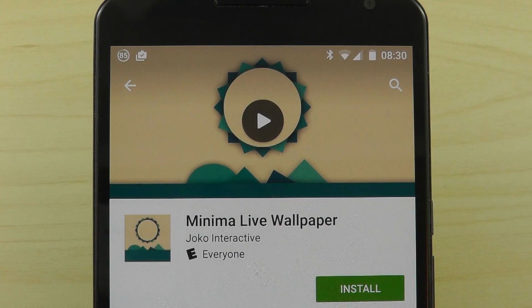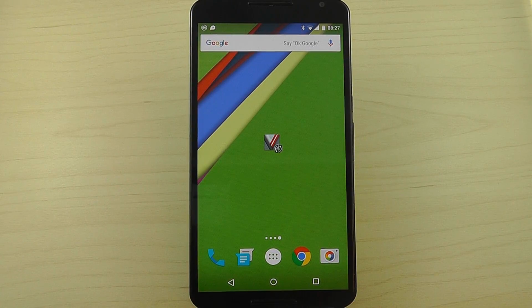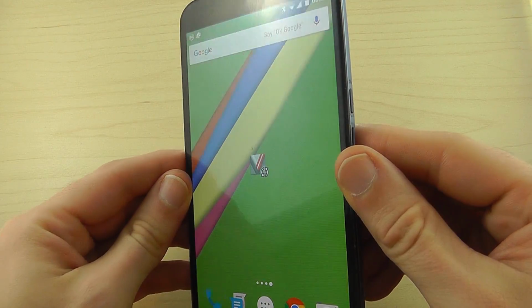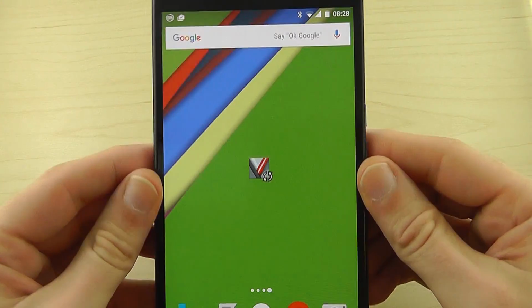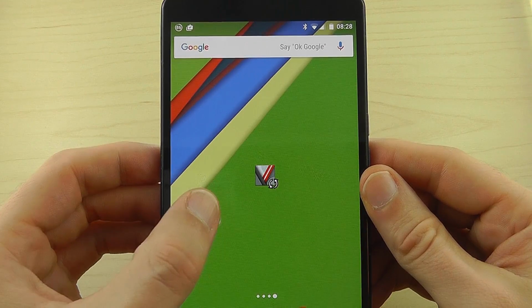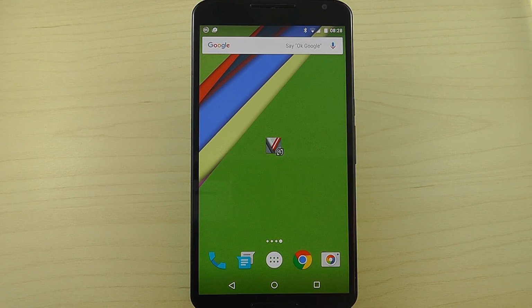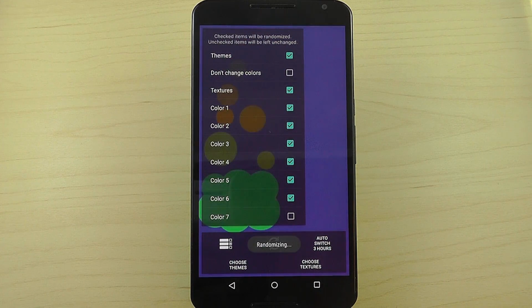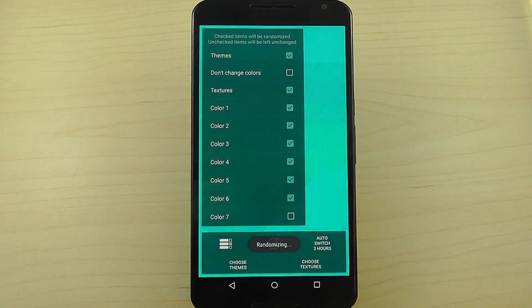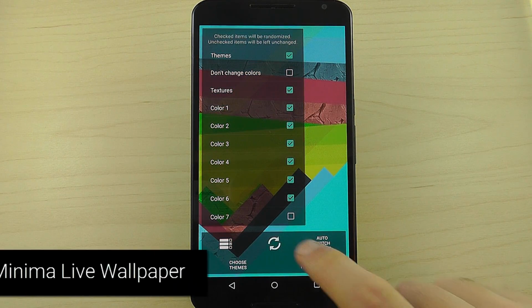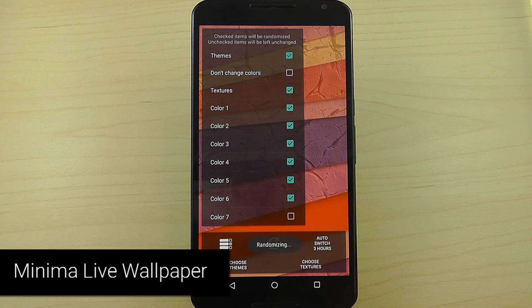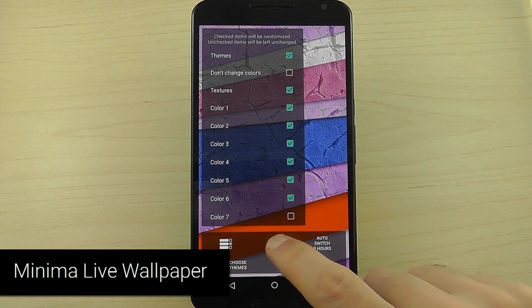Now, if you've been wondering what my wallpaper is, it's this, Minima Live Wallpaper. This is a randomly generated live wallpaper that's customized through themes, colors, shapes, and textures. It gives your screens an organic material design with 3D parallax motion and responds to touch. It includes a widget button that launches the customization options, and it's incredibly easy to use. Simply choose what you want, press refresh, and it instantly generates a new, rich, vivid abstract for your backdrop.